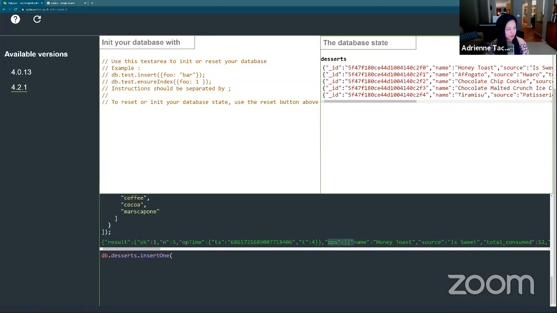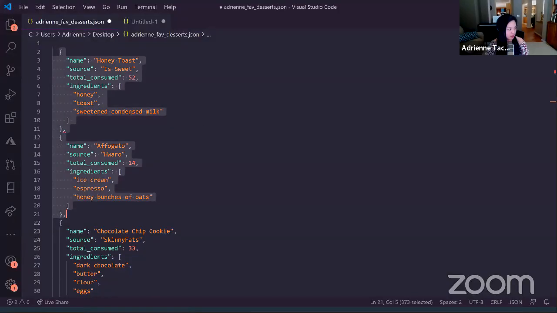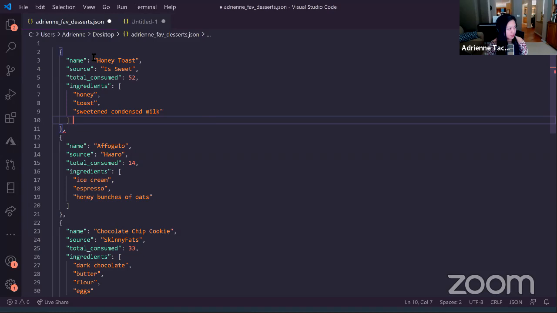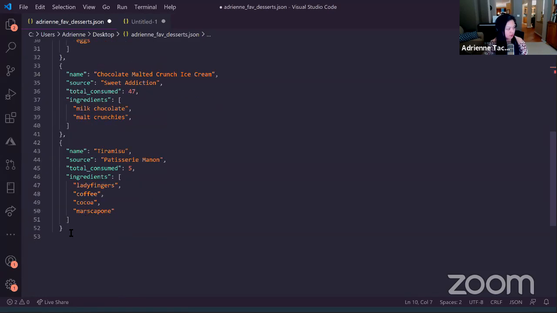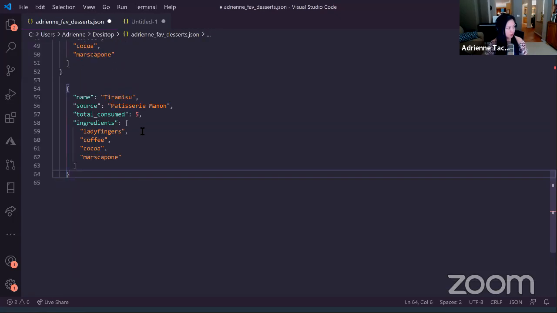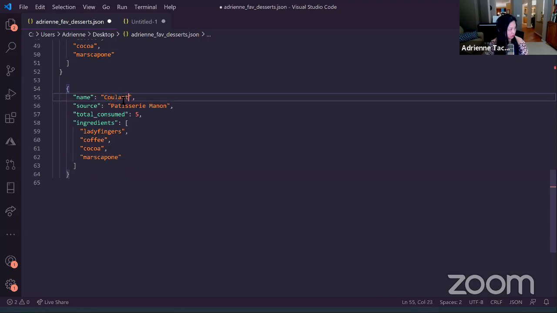So I'm actually going to work in here and then paste it in there, because it has this, and also because I can do this, right? So I'm going to copy this. I'm going to paste to make the new one here. And I'm going to do coulant and source. Give me a name here.